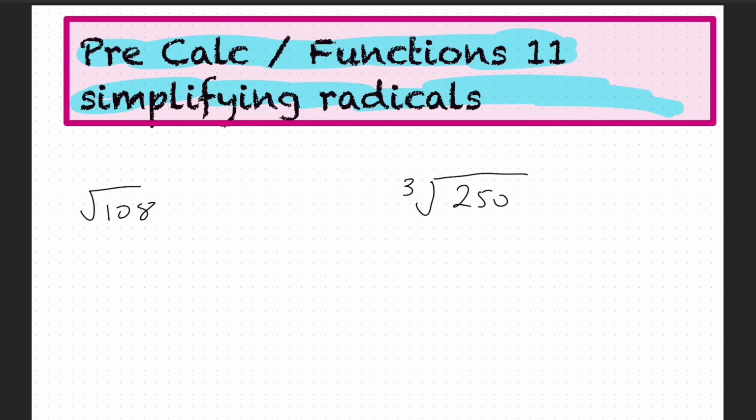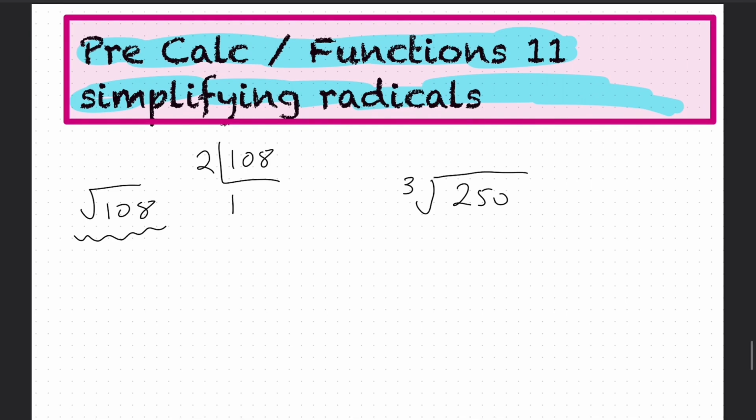So now we'll be talking about the radicals unit, and the first part is to simplify radicals. So let's start off by trying to do this one. The easiest way to do these is, let's say for 108, what I personally would do is just divide out the smallest number possible aside from 1, and just keep doing that until you've broken down the number, and you'll get 2, 2, 3, 3, 3.